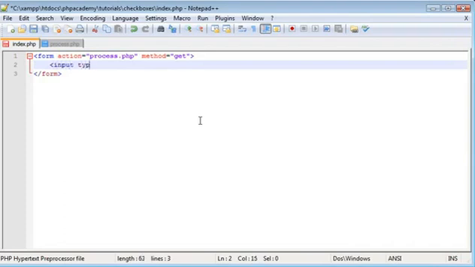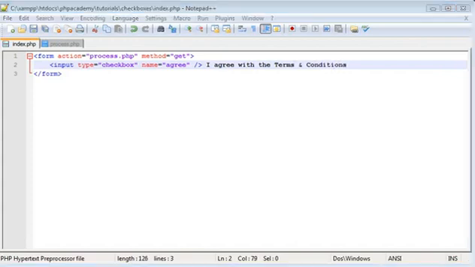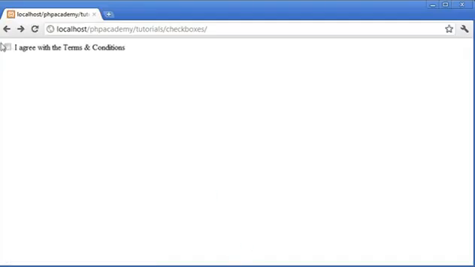So we're going to say input type equals, we'll leave that blank for now, and we'll say now checkbox. So it's as simple as that to create a checkbox. I'm sure if you're used to HTML you'll already know that. And we're going to give this a name, so I'm just going to say agree. And just beside this I'm going to write I agree with the terms and conditions. Okay, so something that you'd usually find on a form, I agree with the terms and conditions. You either check this or you don't, so a user can leave this checked or unchecked.